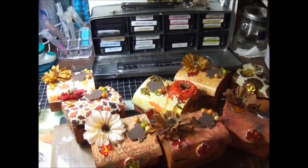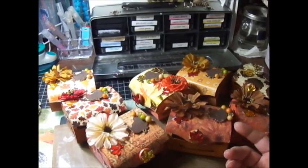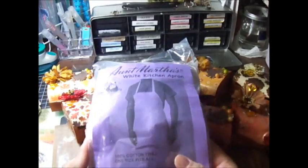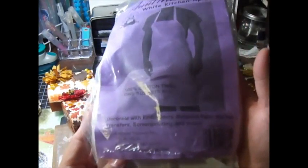Another project I'm doing for my family — it came to me in a dream. I thought, wouldn't it be cool if we all have aprons? So I found these at Joann's, they're called Aunt Martha's. They said you can decorate, embroider, use ballpoint pen, hot iron transfer, screen print and more. So they're pretty cool, they feel really nice. I actually got eight of these that I'm going to decorate.